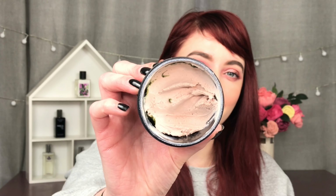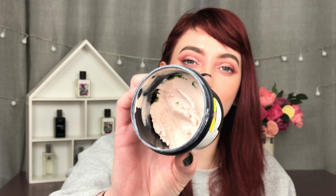This has calamine in it, so it's good for sensitive skin, mature skin, dry skin. It also has kaolin clay, which is what does the cleansing part. It's not going to set up at all. You pinch a little bit off, add some water, and apply it to the skin. You can also probably see now, couldn't see it in my Lush haul video, there is also some seaweed in there which gives some moisture to the skin.